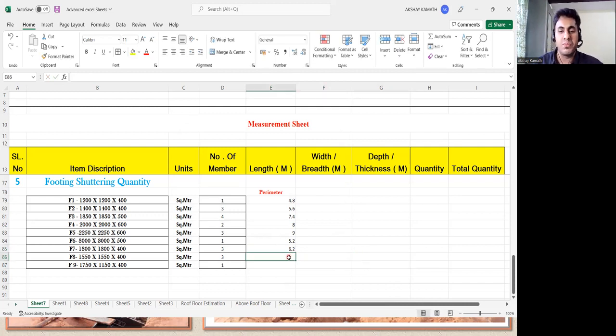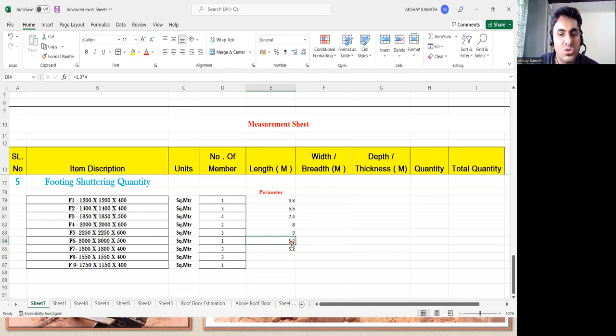Your answer remains same. I think we made a mistake. So this should have come here. Equal to sign, 1.3 into 4. I think everywhere it has gone wrong. Yeah, 1.2, 1.4, 1.85, 2, 2.25.